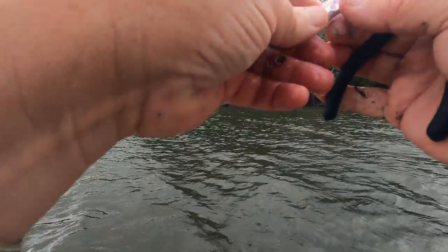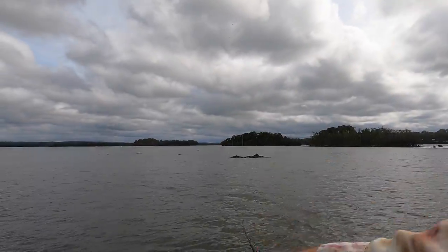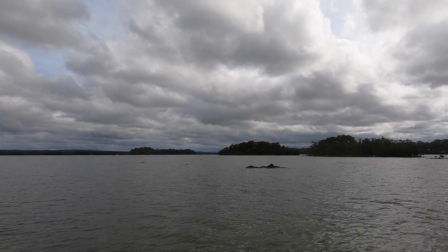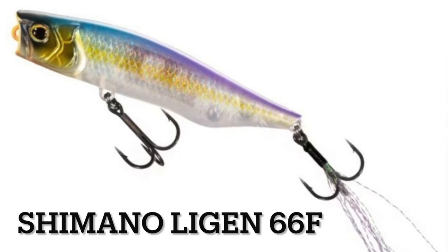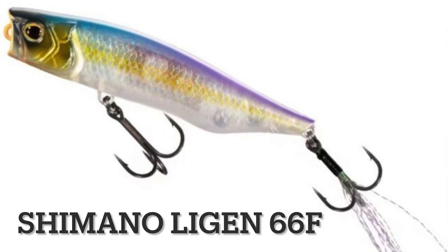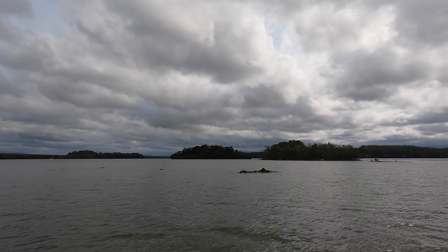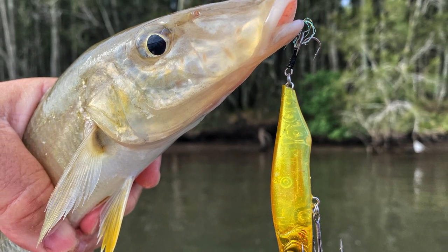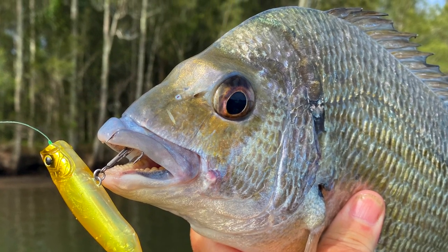It almost pays to check the hook points after catching a fish — they're fine. I haven't exactly set the world on fire this afternoon, but it hasn't been a bad little session and it's certainly cemented my impression that the Shimano Ligon is going to be a surface lure in a league of its own for this type of work. I've already caught some lovely fish on it and I look forward to bigger and better things this coming season. Until next time, this is Starlo wishing you tight lines — and check those Ligons out.